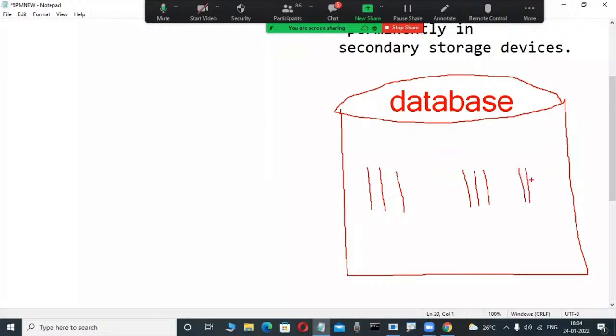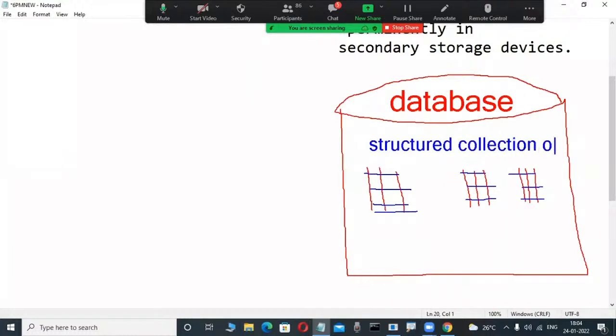Today, I will tell you. Relational data model is a concept. Based on that only, these products are implemented. These are called relational databases. Observe here, a structured collection of data is there. This is what I told in the previous class. Always these type of databases store a structured collection of data. Organized fashion only, data is stored.